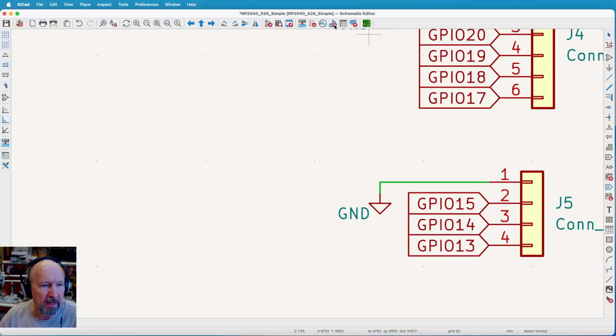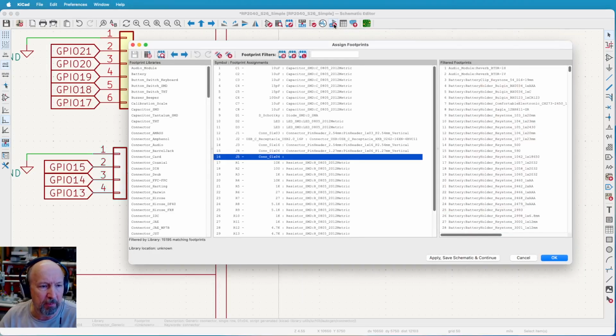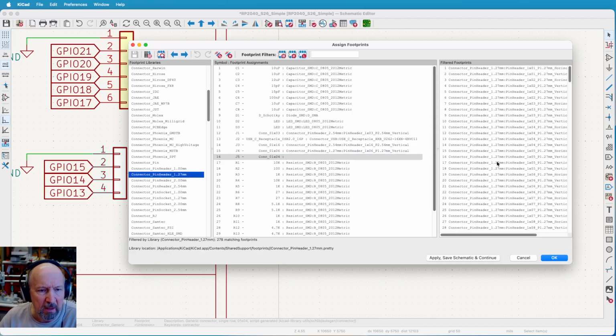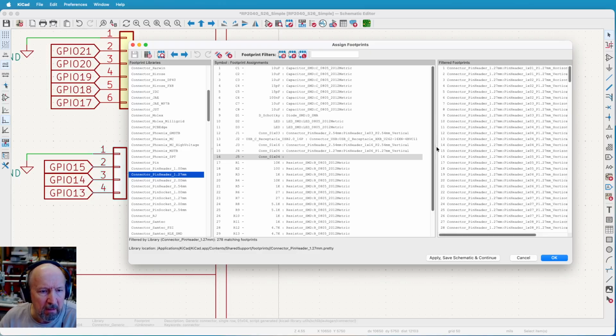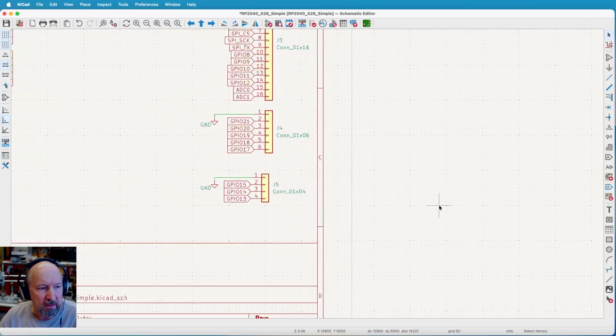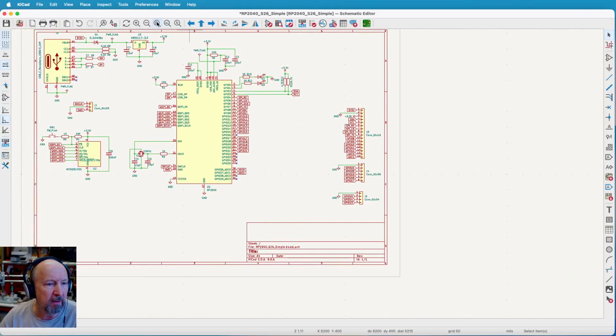Okay. Oh, we need to assign a package, otherwise it's going to get hostile with us. Assign a footprint. That connector pin header, again, we're going to go for the 1.27 millimeter. This is a 4-pin. I know the text is really small on this. I'll see if I can make a list out of this when I'm done, so everybody can see exactly which ones I'm using. Okay. Pin header vertical 1.27. Okay, so that's there. Let me go back, zoom that full size.